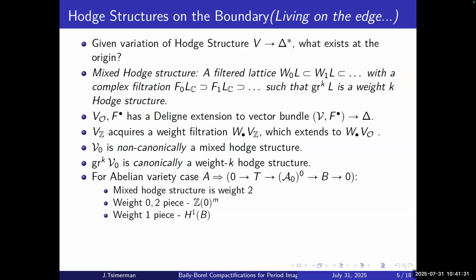So to relate this back to our concrete example of abelian varieties, once you degenerate to this kind of narrow model, you get a mixed Hodge structure of weight 2, and there's nothing beyond weight 2 or under weight 0. So the weight 2 pieces are simple. They're just these Hodge-Tate structures, Z(0) to the n. And the weight 1 piece is just given by this abelian variety, by the first homology of the abelian variety. So in a very precise sense, if you want to record the moduli of the graded Hodge structures in the boundary, you exactly want to keep track of this B, which is what the Baily-Borel compactification is doing.